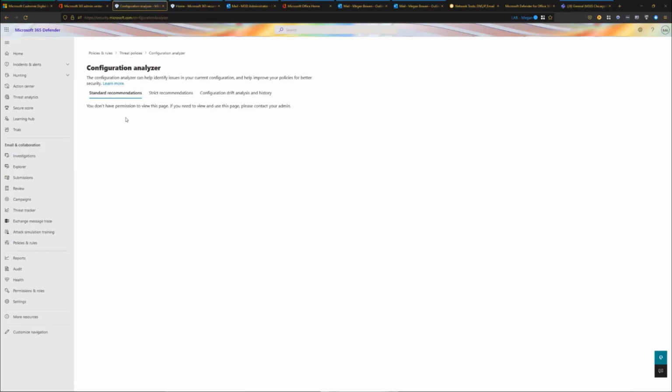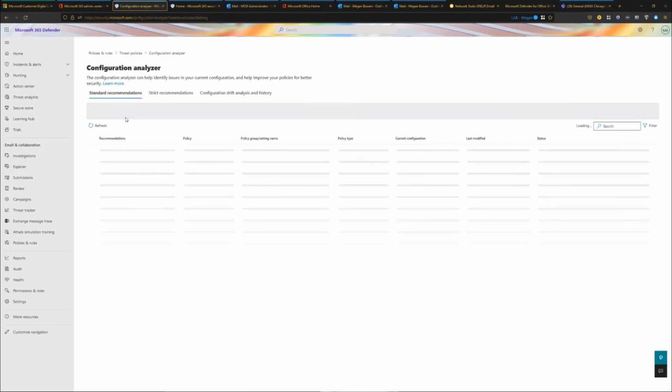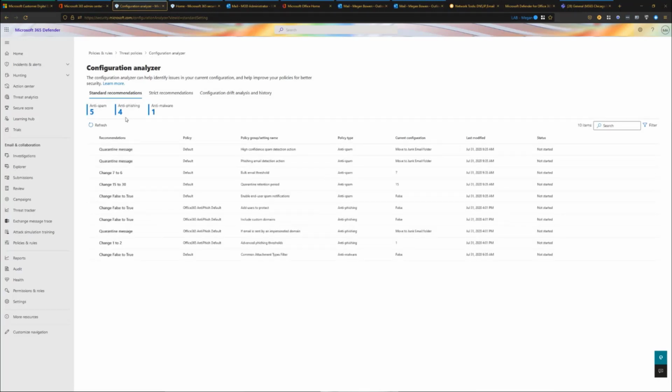And a good place to start is the configuration analyzer, because the configuration analyzer looks into your environment and looks at standard recommendations that you potentially can do around the settings of your environment. So that's a very good place to start, sort of like the secure score for your tenant, but this is strictly around email, anti-phishing, and anti-spam and antivirus and so on.